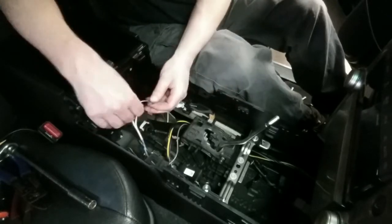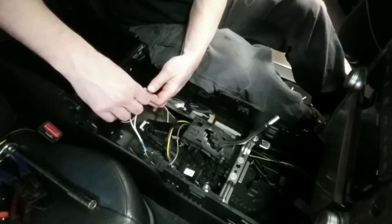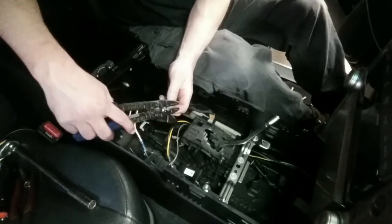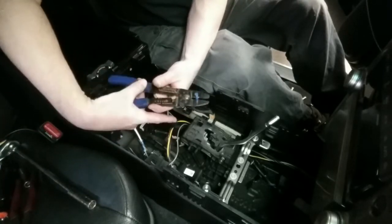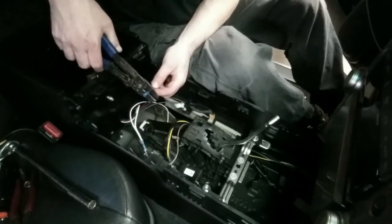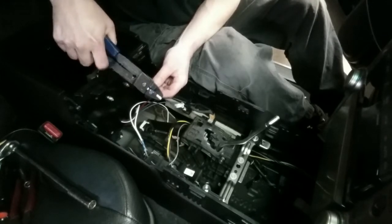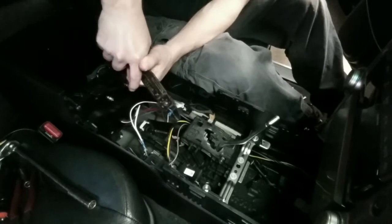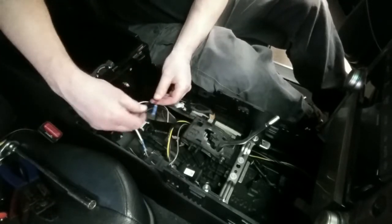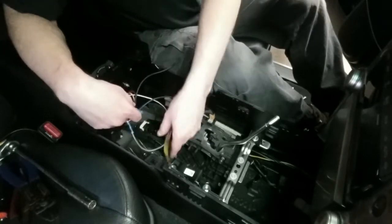So next we're going to do this red wire from the brake controller. Whenever I do one of these crimps, I always tug on them and make sure they make good connection.